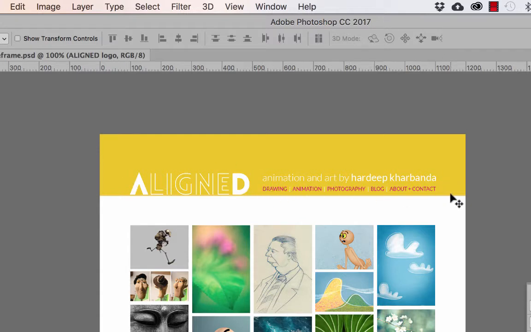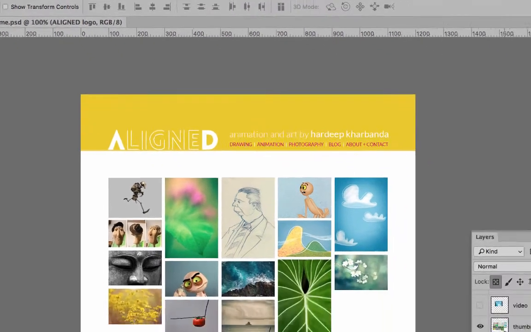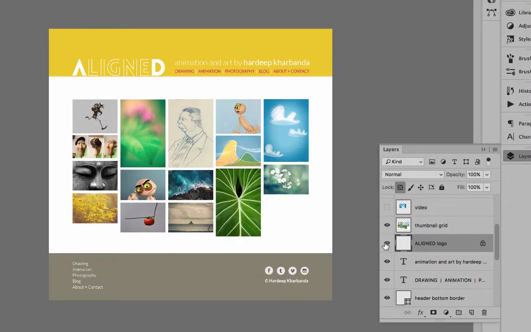So over the next few videos I will show you how to build out this header piece by piece. I will start with the logo. So this logo is a graphic with a transparent background. It's on this layer. So if your logo is also a graphic on a single layer with a transparent background, you can quickly and easily extract it out to a PNG image.